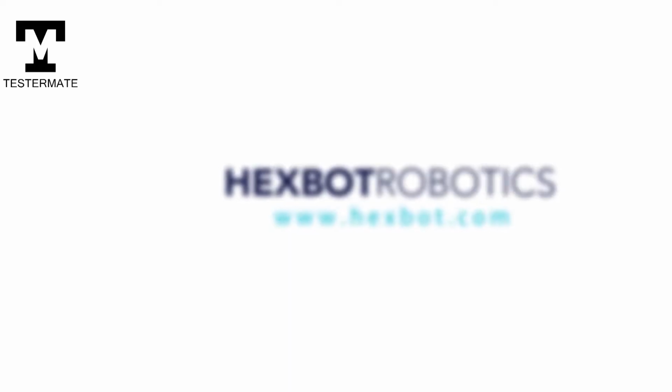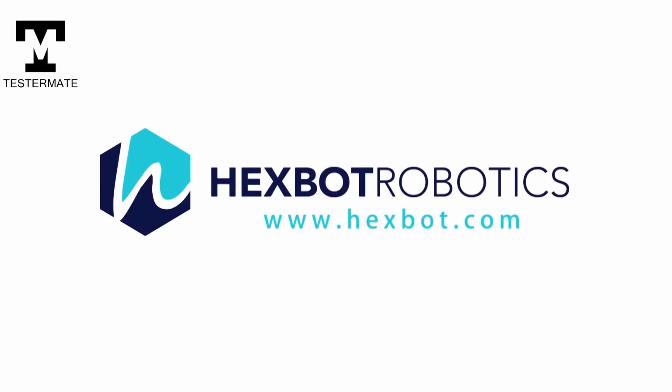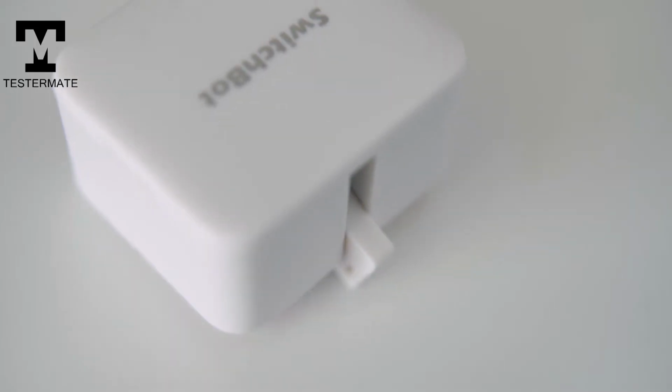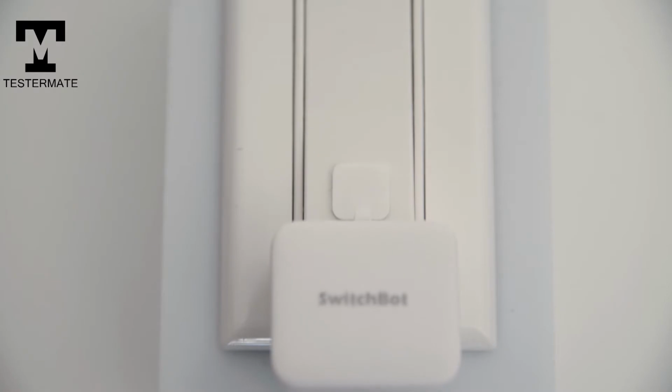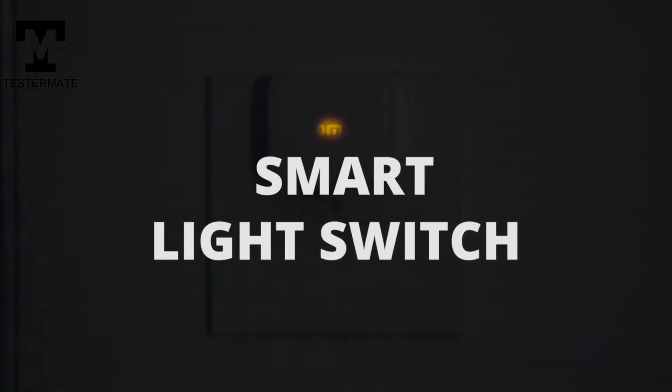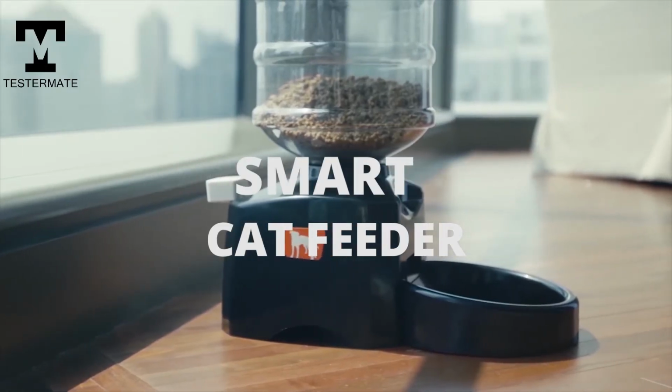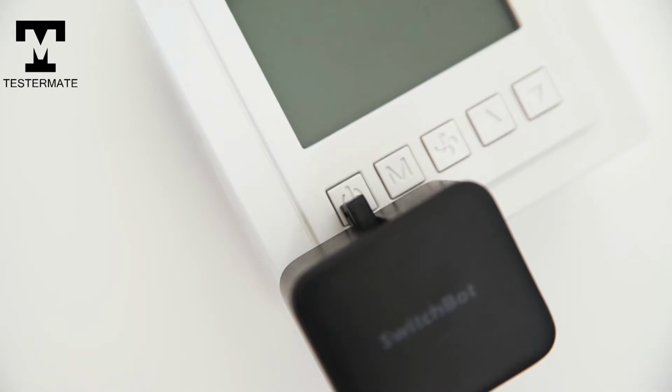Three years ago, we invented SwitchBot because we believe non-smart things can be smart with simple setup. With a 3-second installation, we make your light switch smart. We make your coffee machine smart, even your cat feeder. SwitchBot makes the non-smart smart.